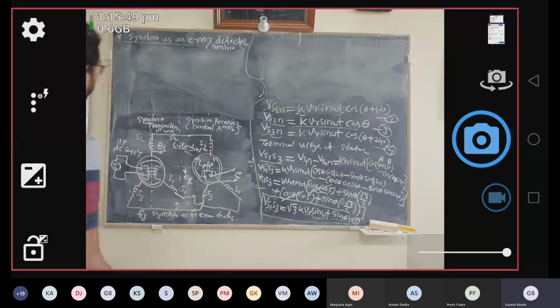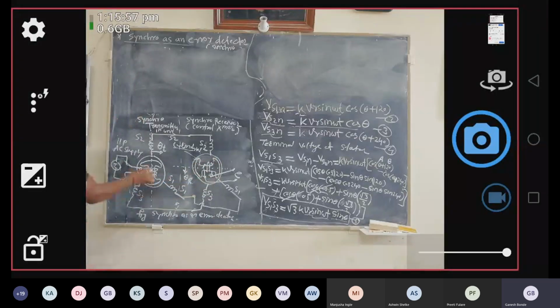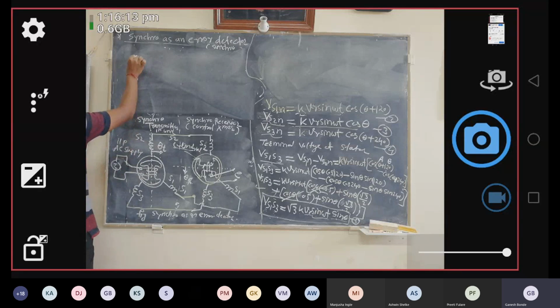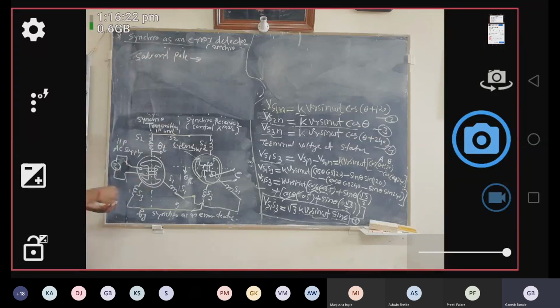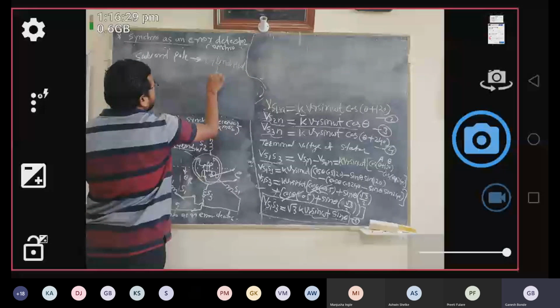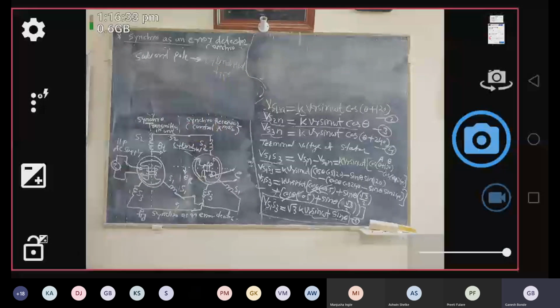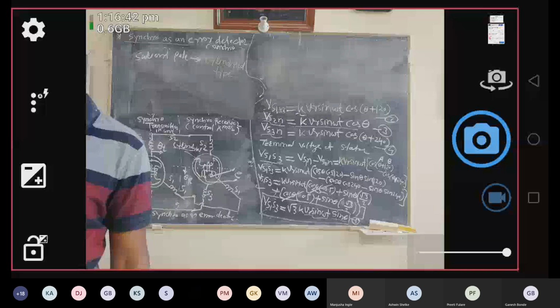Before that, I am going to complete one part about the construction of the synchro receiver. What is the basic difference between the synchro transmitter and the synchro receiver? Constructionally there is no difference, only one change. The rotor of the synchro transmitter is dumbbell type or salient pole type, whereas in the synchro receiver the rotor is cylindrical type. That is the only change in construction. The rest of the part is the same.